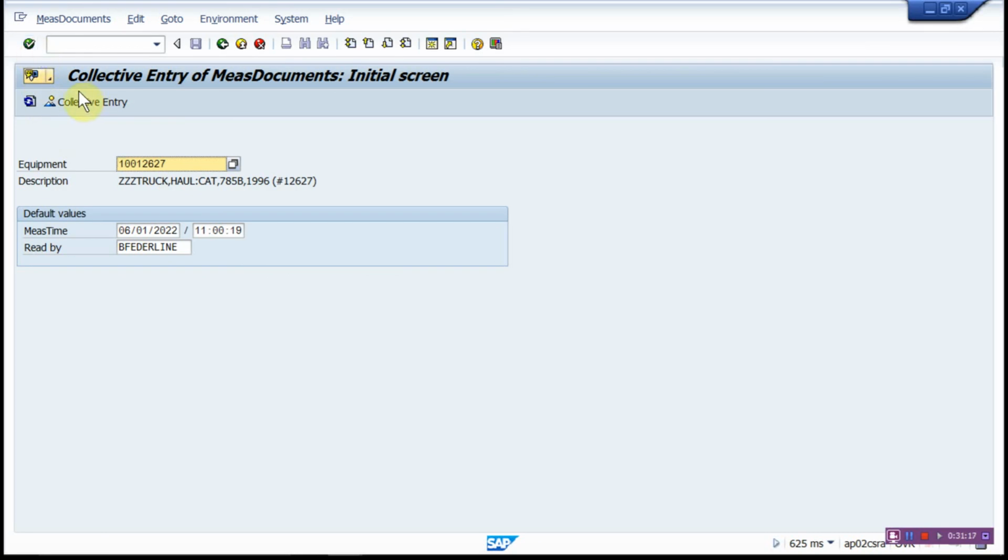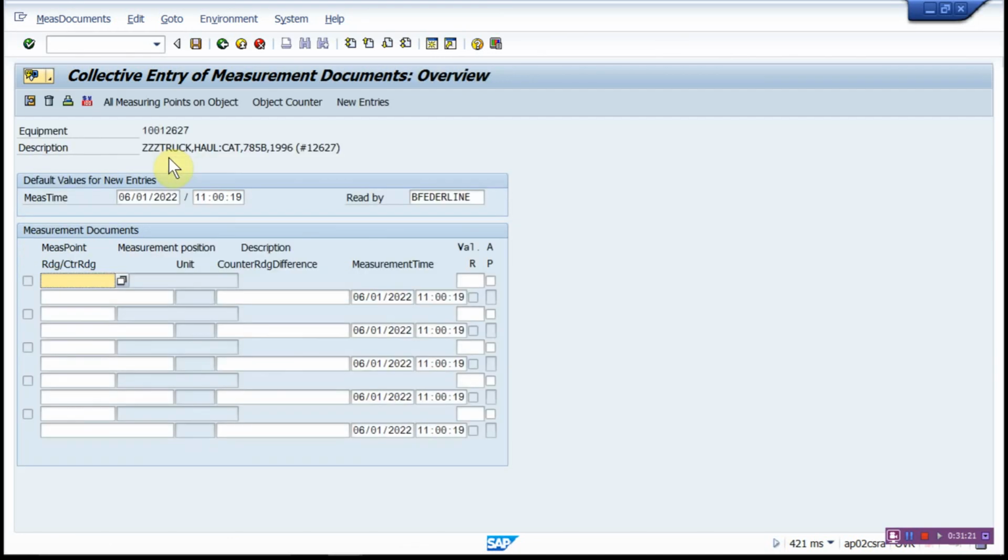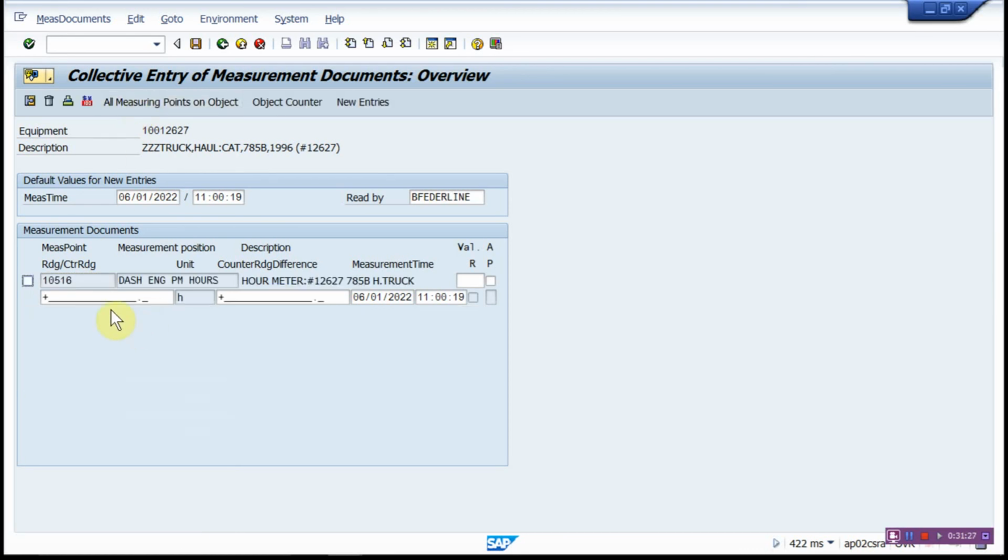Oh, I forgot to add the 300 hours. Let me go back in and do it. I think I deactivated, so now it's not going to show up. It's just showing the meter reading. So I add another 300 hours to this; the last one was 700.